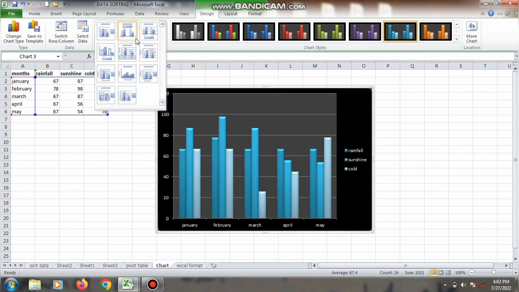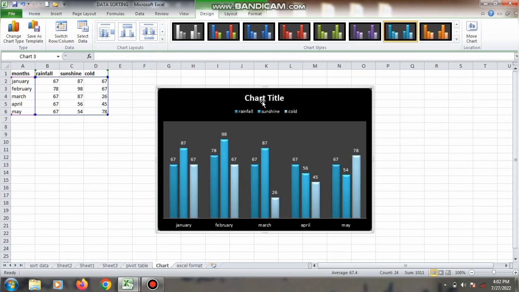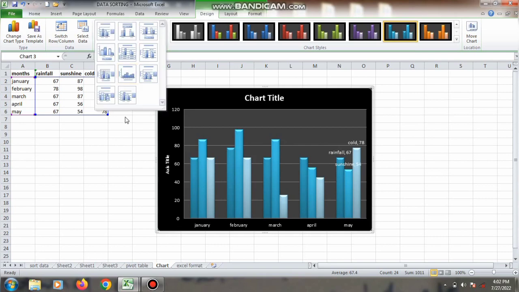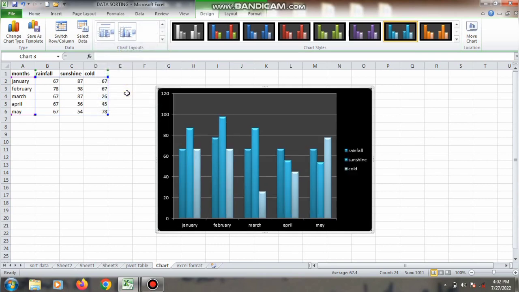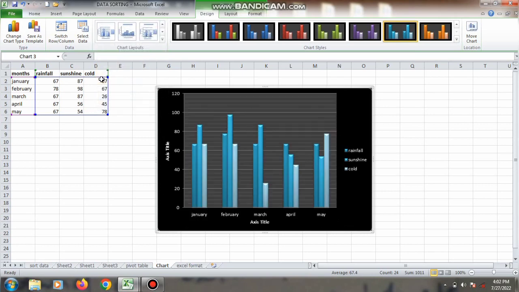We have so many layouts. Do you want your layout here? Let me pick this number 2. What happens to number 2? It brings me the chart title, and you could see the difference, and also gives me the numbers. No, I don't want this type of layout. Pick any layout of your choice, and you will see the wonder it is going to perform for you. Yes, this is it here.